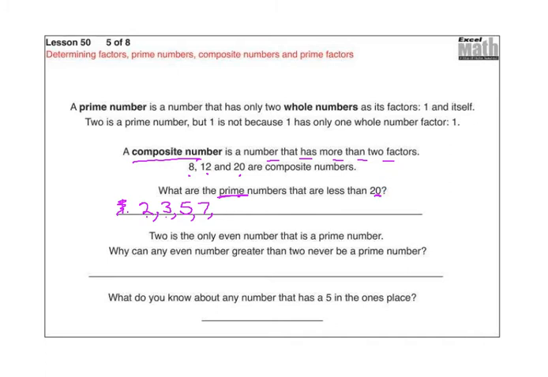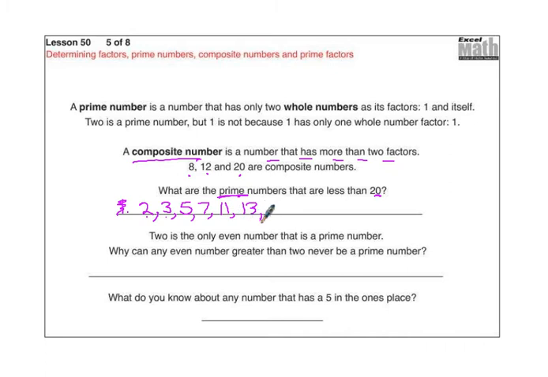All right, the other numbers that you should have put in this list: 8 is not a prime number because 2 times 4 is 8. 9 is an odd number, and you can see that there's a pattern of odd numbers, but 9 is not a prime number because 3 times 3 is 9. 10, 2 times 5 is 10, so that doesn't work. 11 is a prime number because only 1 times 11 is 11. 12, that has a lot of factors besides 1 times 12.